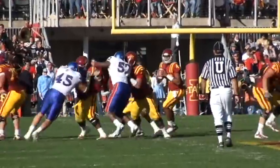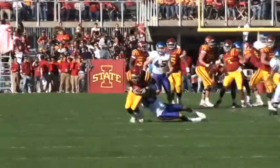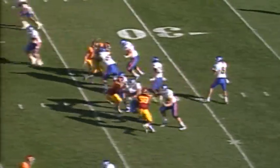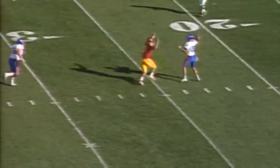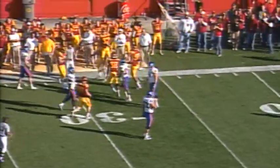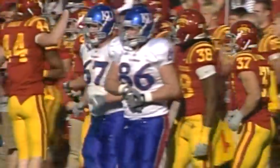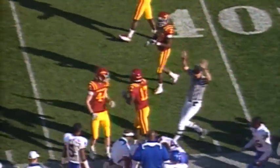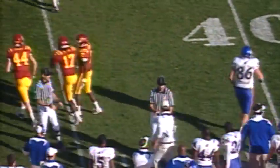Iowa State showing just a three-man rush, now they come with a blitz. Arnott has time though, steps up and throws over the middle — caught by Darks at the 36. Mecham takes the shotgun snap, wants to set up the screen, but the Cyclones read it beautifully. Patrick Neal makes a big hit for another loss on the play, back to the 30. Mecham in the shotgun on third down and three, looks left and fires — caught by Beery who is hit hard by Brooks.